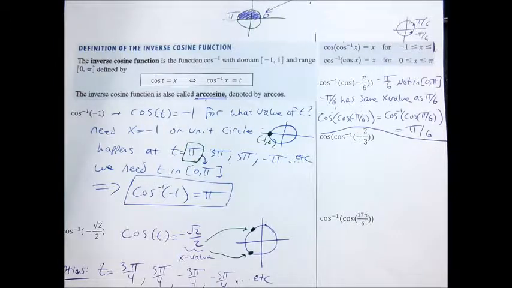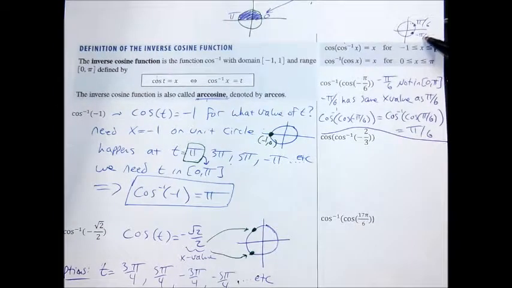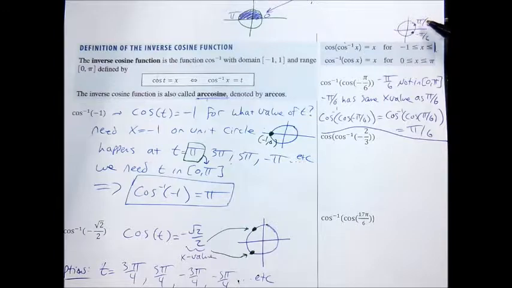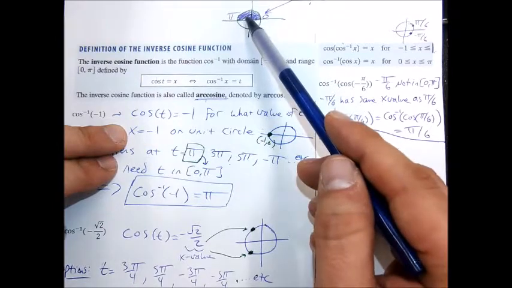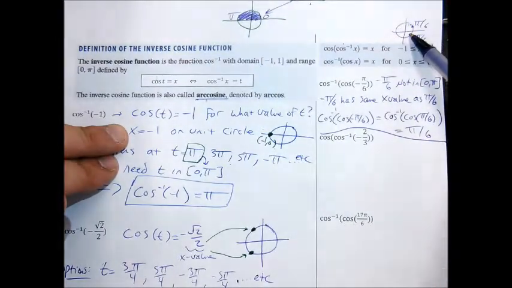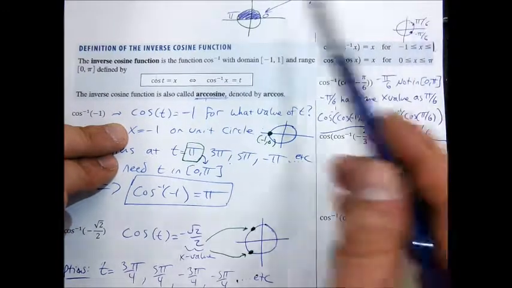We want not a coterminal value, we want a value that has the same x value but is in the top half of the unit circle. Because a coterminal value is still not going to be up here on the top that we're thinking about. Any coterminal value is going to be on the bottom half. And so we're trying to think about something we can relate it to on the top half.